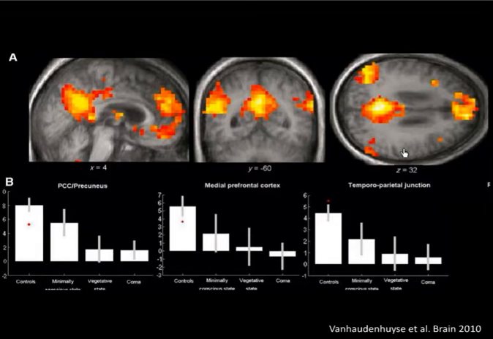This is also a very interesting paper from the group in Liège, Steven Laureys and company. You can see that when you analyze the BOLD signal in different parts of the brain, you can actually draw a map of that BOLD signal, and you can look at the temporal coherence of that signal as it occurs in different parts of the brain. By looking at that coherence, you can derive indices of connectivity. And what Steven Laureys and his colleagues found was that when you compared the connectivity in individuals who were, for example, comatose, it was significantly reduced when compared to, for example, minimally conscious patients or healthy controls, suggesting that this intrinsic functional connectivity may actually be a very important biomarker of patients who have impaired consciousness after severe brain injury.